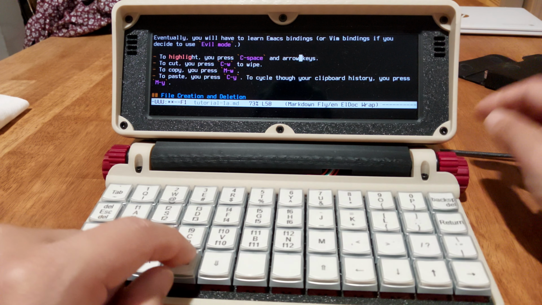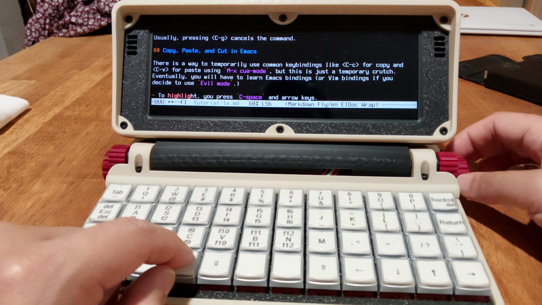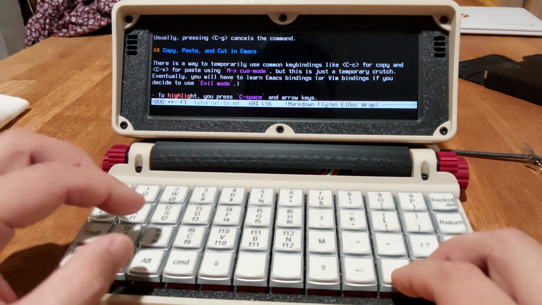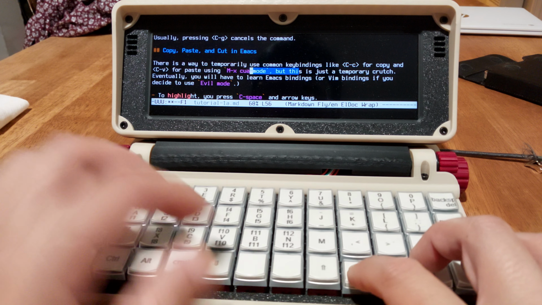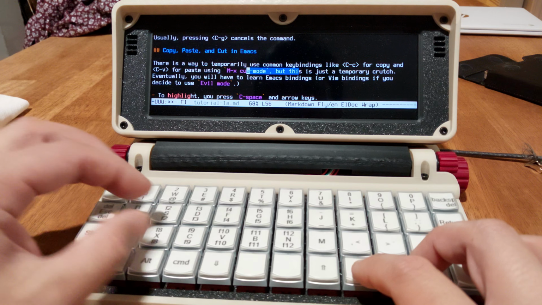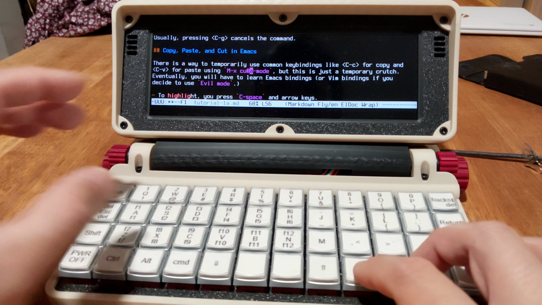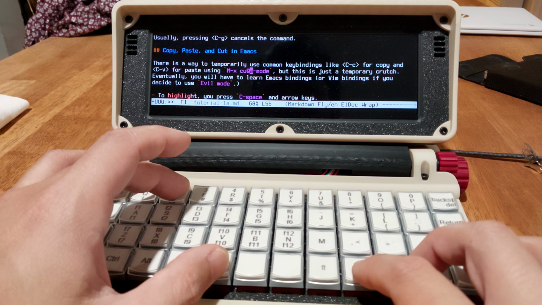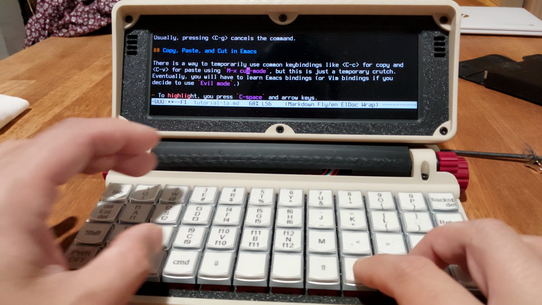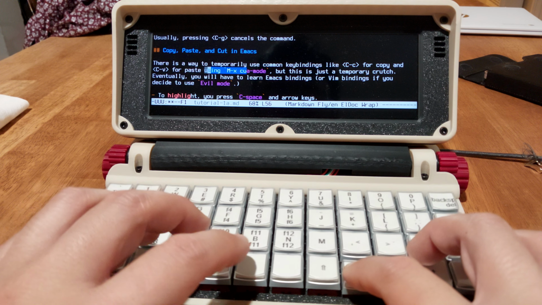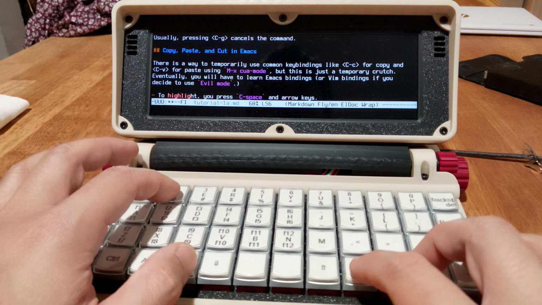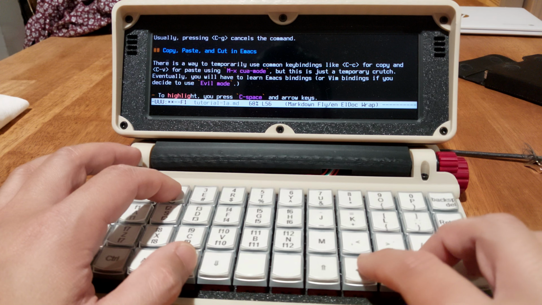So for example, if you copied a bunch of different things, like let's say you copied this, oops, wrong one. And then you copied also this.